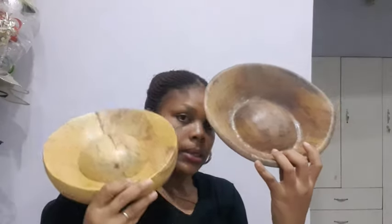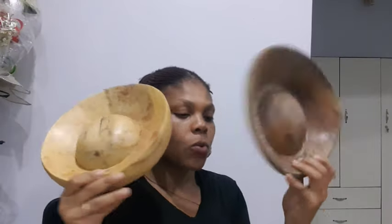So this is a turn up fascinator. I've also done something of this nature in this channel. This is a turn up fascinator. I have something slightly different from the one I just showed you now, so you can see the difference. Can you see? Okay, so that is that for that.